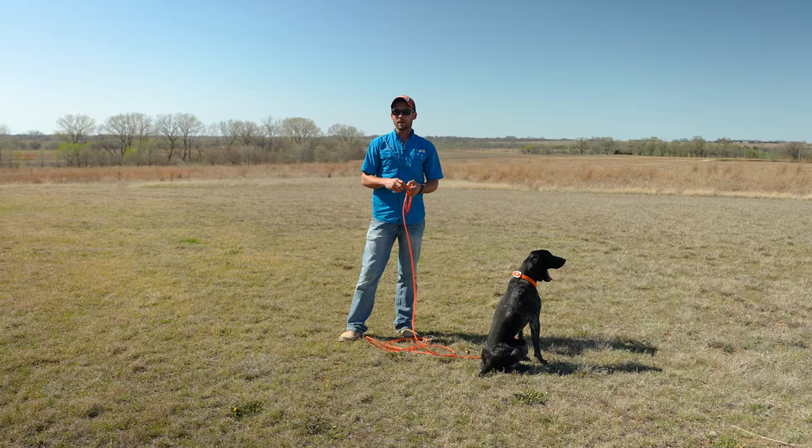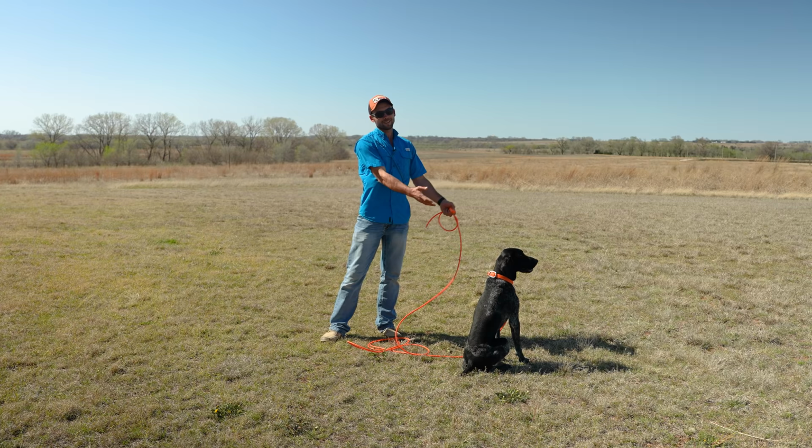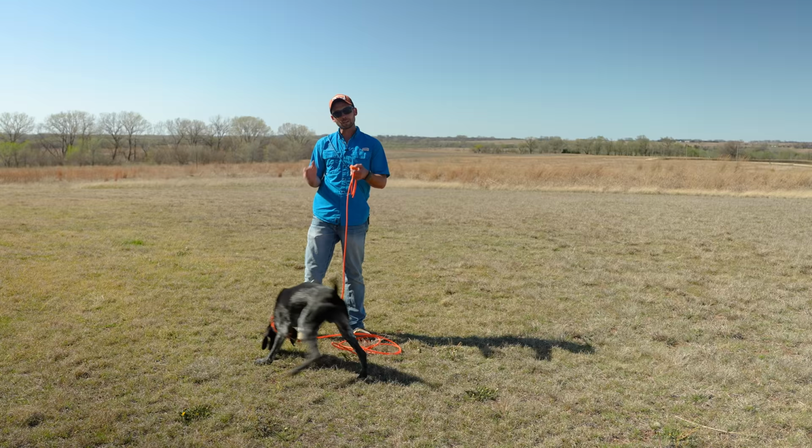I'm gonna be walking him around. We're gonna see this guy doesn't understand perfect manners. He's a pretty good boy, and if you followed along with the series at all, you would know he's Thunder, all right? He's a superstar. But he's gonna pull on leash, and we're gonna show you how we can essentially pull his focus back to us. We're gonna use a little verbal when he gets toward the end of the leash or about to that tug point. Hey, hey, hey. And when he focuses on us, I'm gonna mark that and reward him, and we're just gonna walk around.